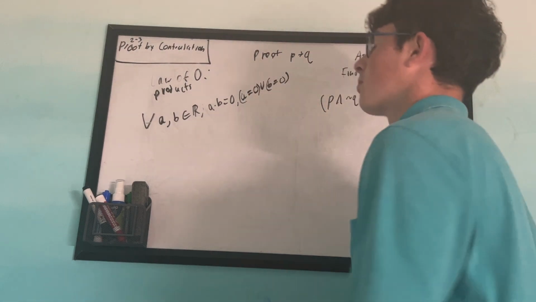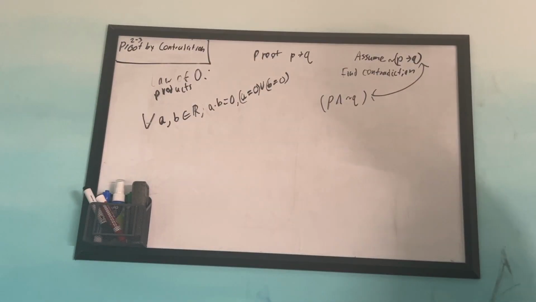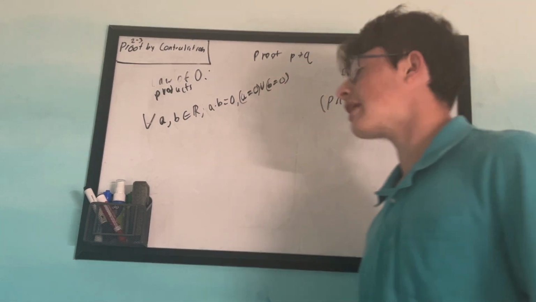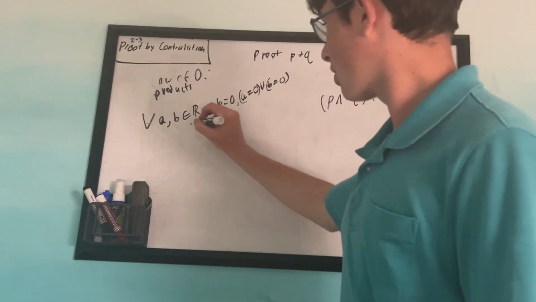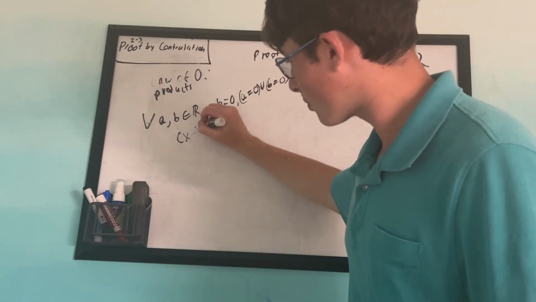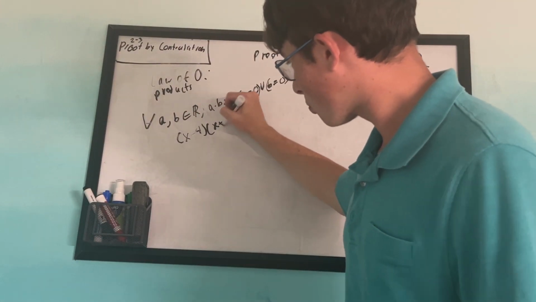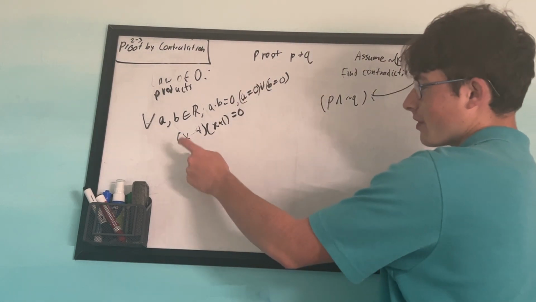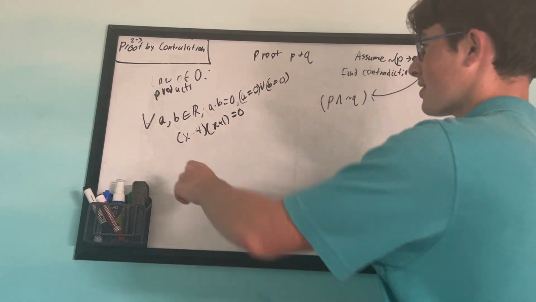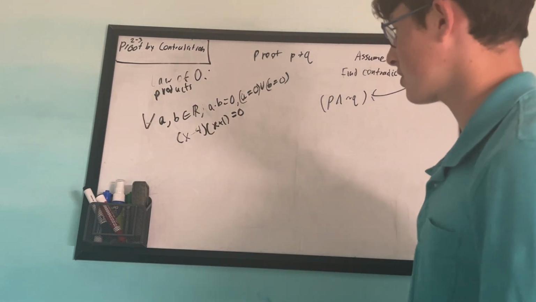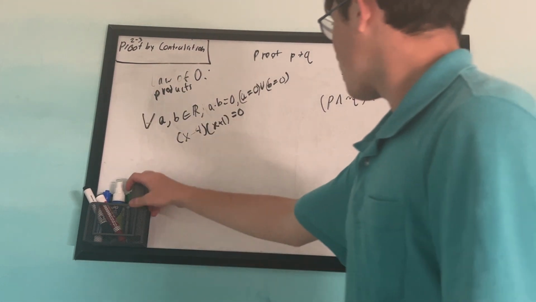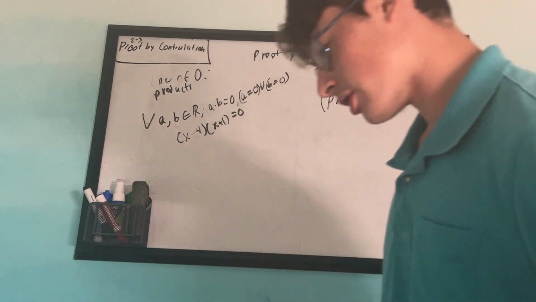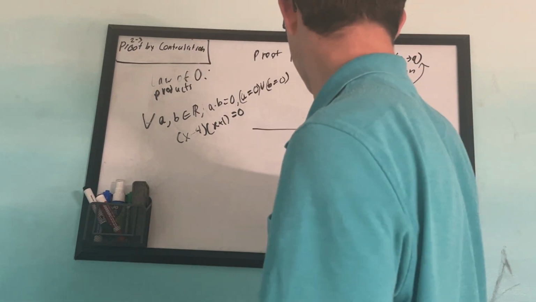So that's saying, if you multiply two numbers together and the output's 0, then you can say one of the two is 0. The most common time you're going to use this is factoring a quadratic, where let's say you have x minus 4 times x plus 1 equals 0. You solve this by trying to figure out when this is 0 and when this is 0, which is the exact same as what the law of zero product states. Alright, and now this won't take up too much space. We're just going to prove it.